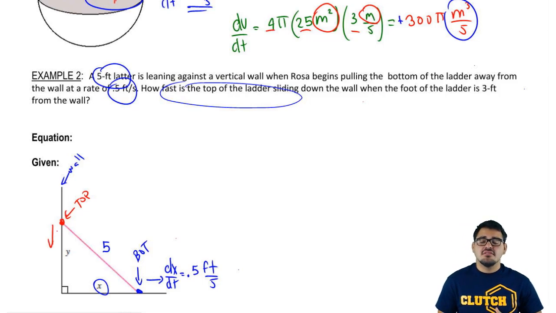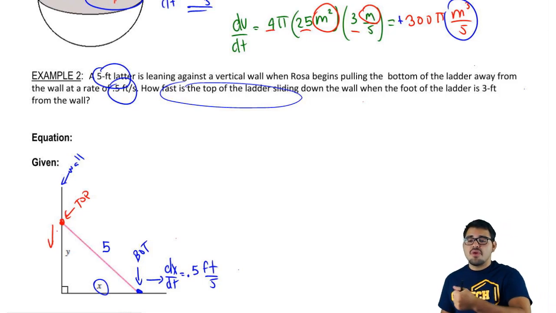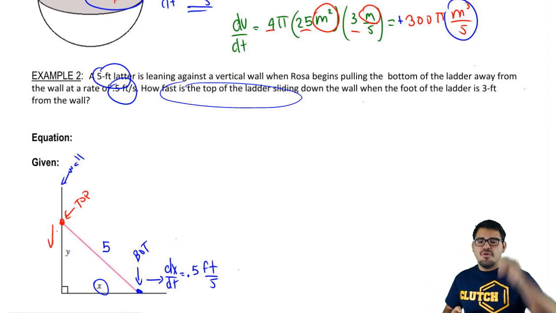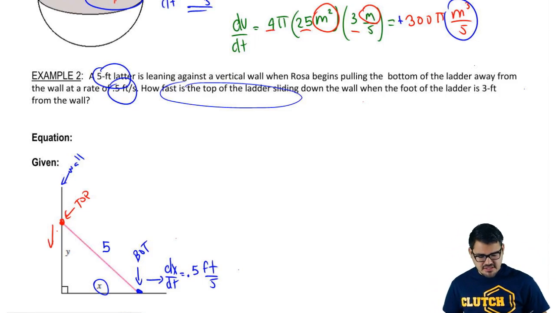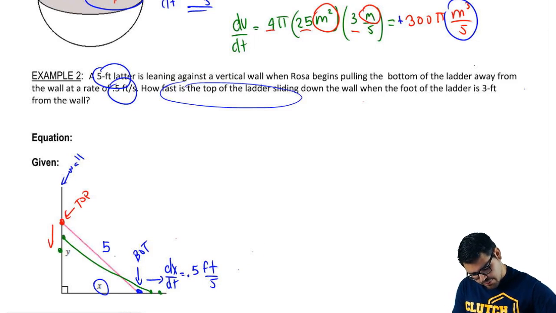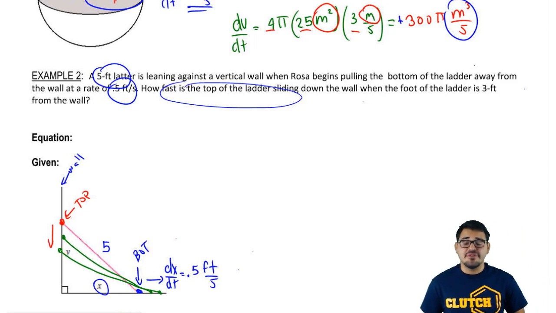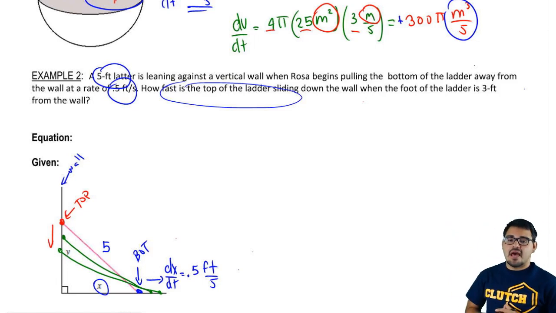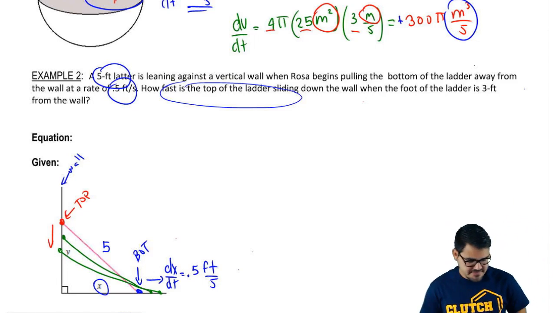And does that make sense? Here we're relating the rate as you're pulling the bottom of the ladder with the ladder just coming down. And that makes sense because let's draw something in green here. If my ladder is now here, this thing is straight, right? So it should be now down here. If I pull this far away, then my ladder has to be over here. I know my lines are not the straightest, but you guys get the idea, right? The more to the right that I go, the lower the top of the ladder goes. And that's how it's affected.